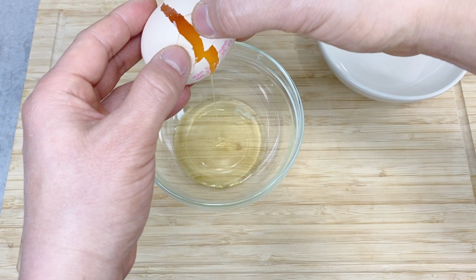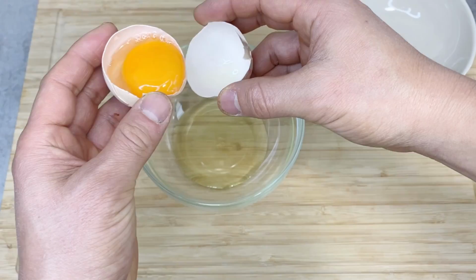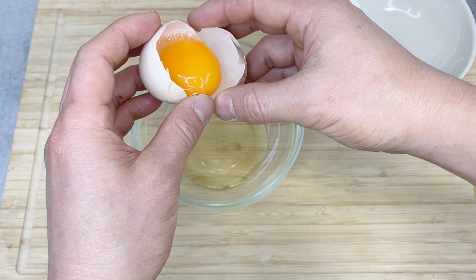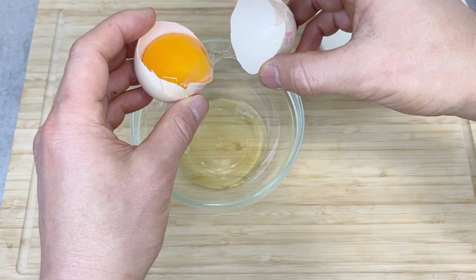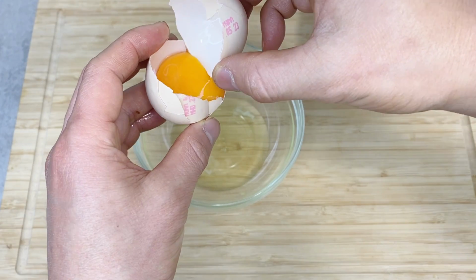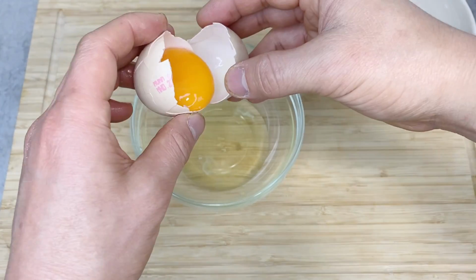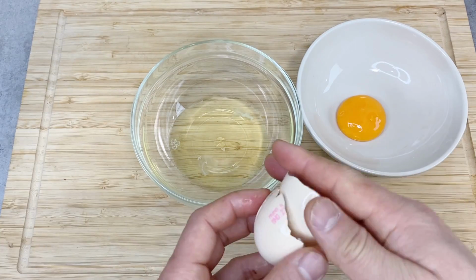And then you're gonna let it run like this for a little bit. And then you want to put the egg yolk on one of the sides. And you want to try to put the egg yolk on the other side of the shell. And as you do that, you want to try to get rid of the egg white as much as possible, like this. And as you do this a couple times, you'll be able to get rid of the egg white. They're quite easy, you can separate them.